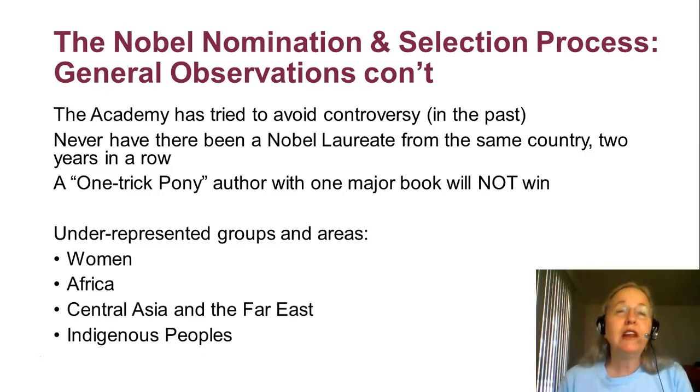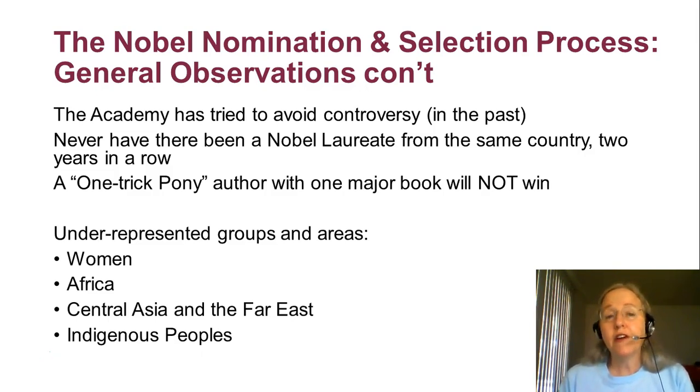The Swedish Academy now has 6 of the 18 members who are women, so there's been an increasing number of women involved in the process, and women have been able to have access to publishing more. An area that's been deeply underrepresented has been the continent of Africa. Only one Black African so far has won the Nobel Prize: Wole Soyinka from Nigeria, and that needs to change.